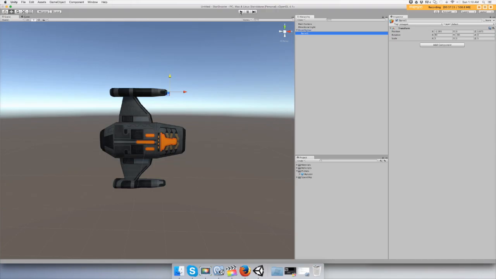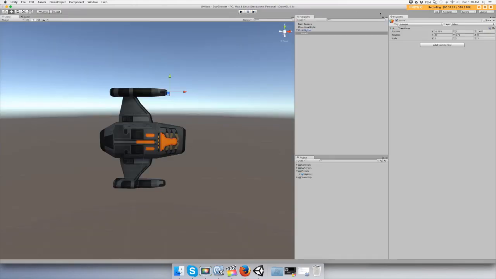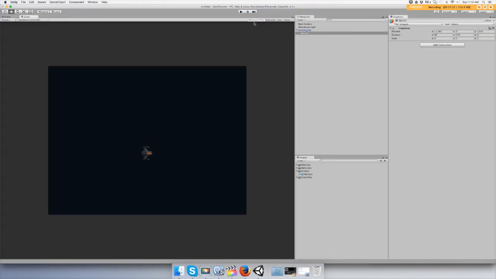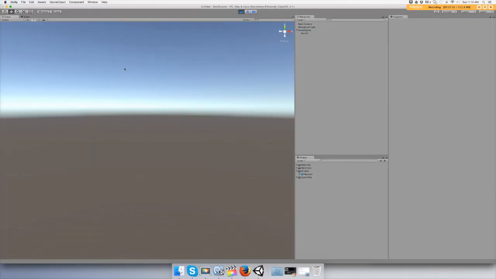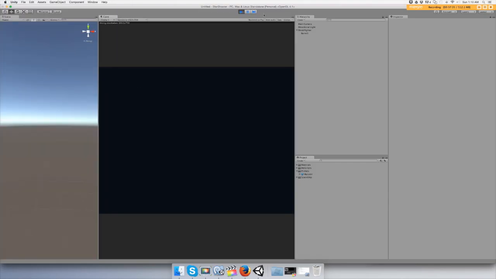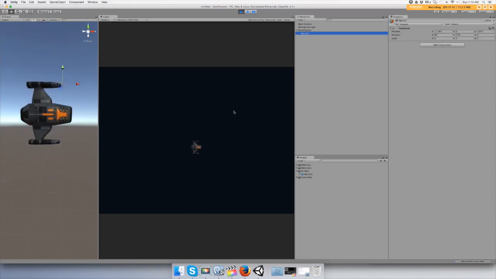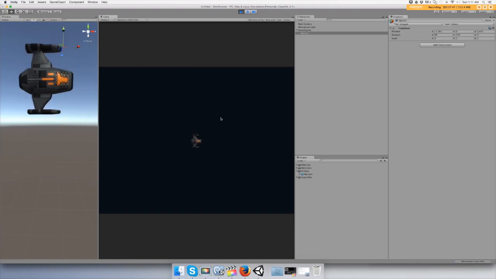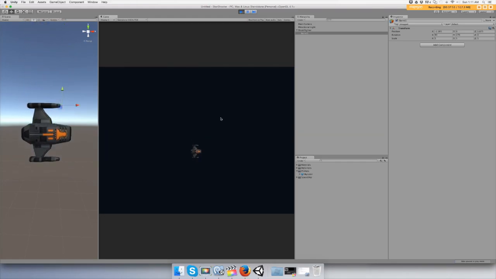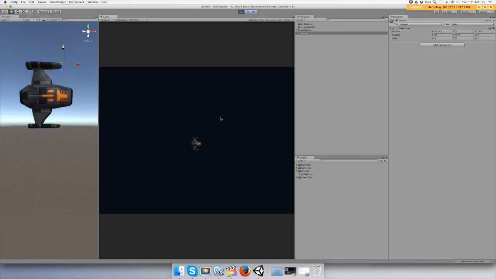You push play. It's not showing the, okay, we're in maximize. Go to your game and click maximize on play to get out of that. So you can see both your screen and your game. Click on barrel 1. Now you can see that the barrel empty object that we made is connected, attached to the spaceship because we made it a child by dragging it on top of the object itself.